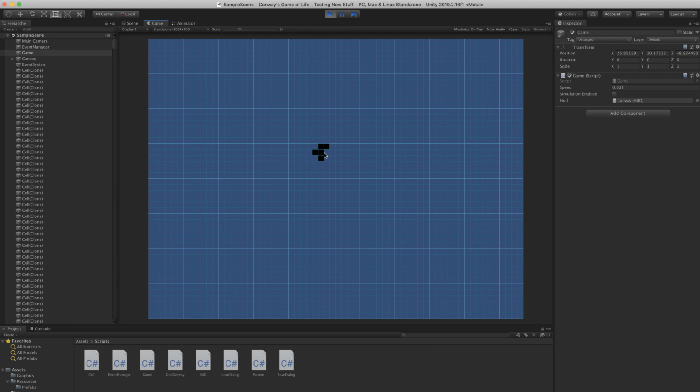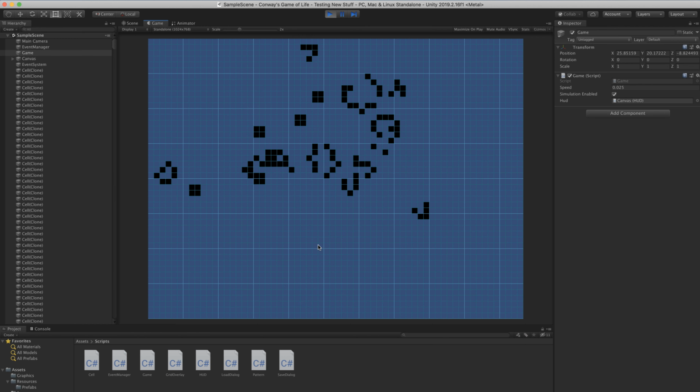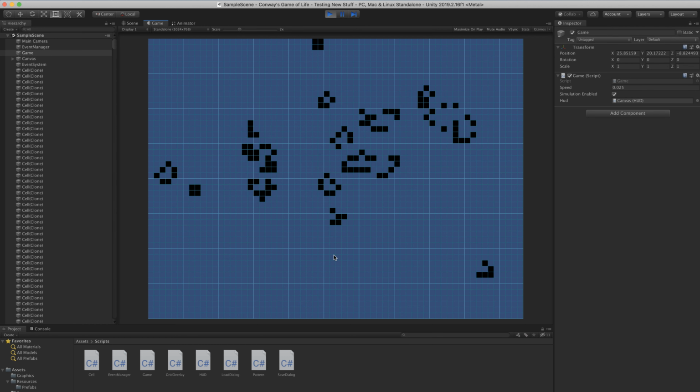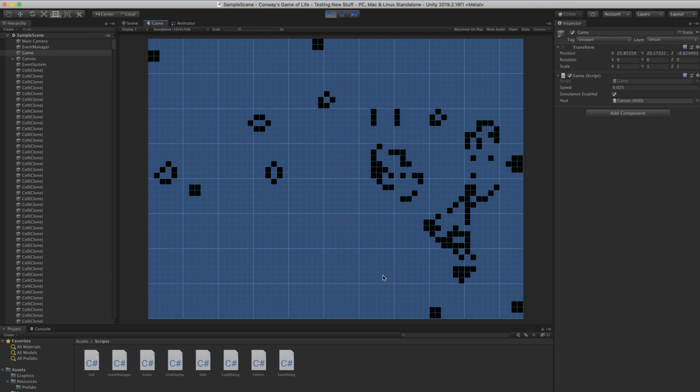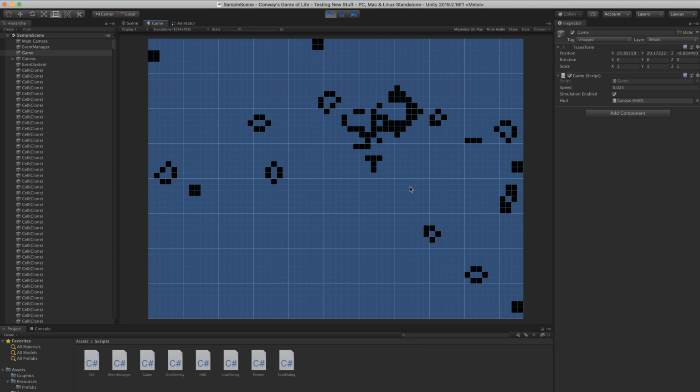So if we press B, it'll begin the simulation. And you'll see that this pentamino starts a pretty radical simulation of gliders and all kinds of other stuff. I don't know how much you know about the Game of Life or the terminology around it. Either way, this is that.